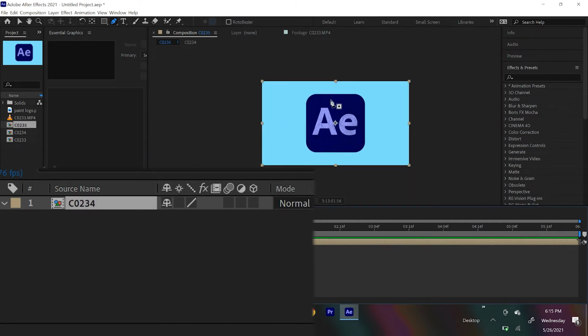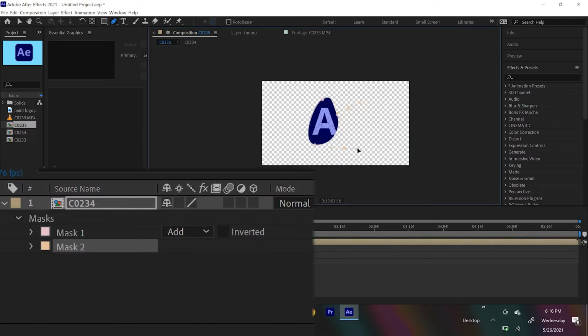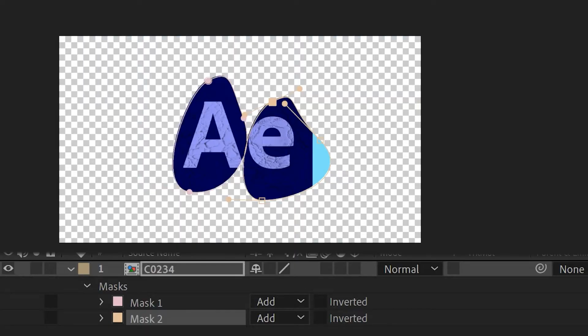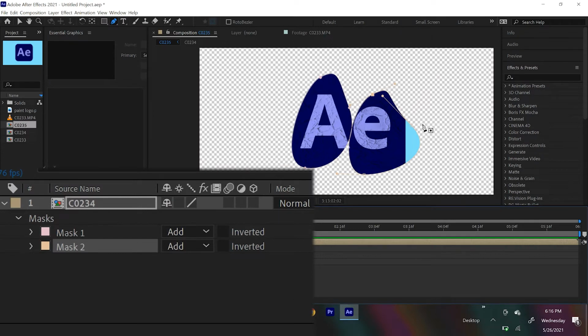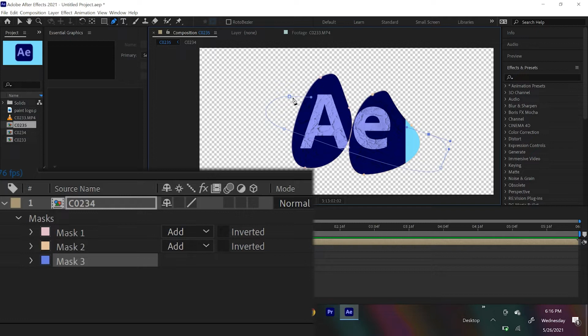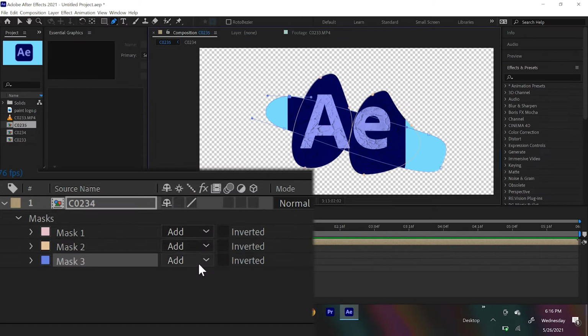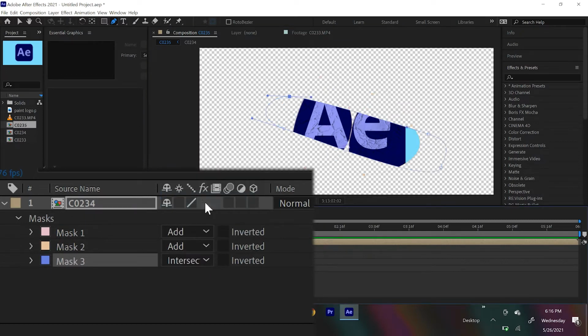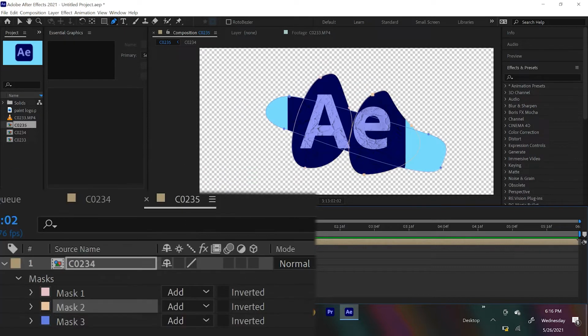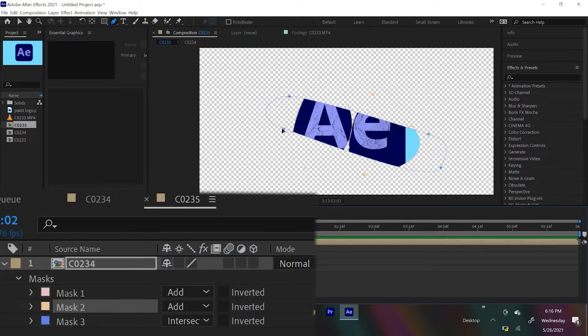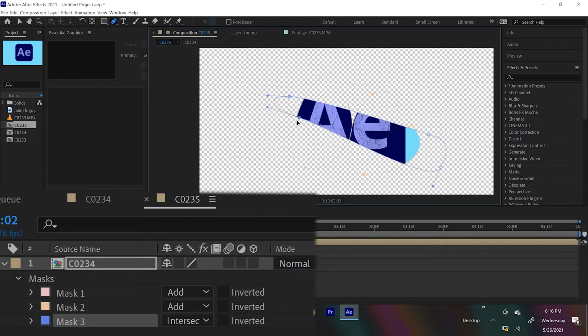So I'm just gonna create a circle around the A, and then I'll have the circle around the E. So you can see the A and the E here are both on add blending modes. Now let's say we wanted to cut through the entire logo. If I create a new mask going straight through the masks I've already made, you can see that the adding blending mode just adds everything on top. But if you go to intersect, it actually cancels out all the other masks around it. So if I set it to add, you know that adds everything to it. But once you go intersect, that new mask you've just made will now cut off the mask you've created.